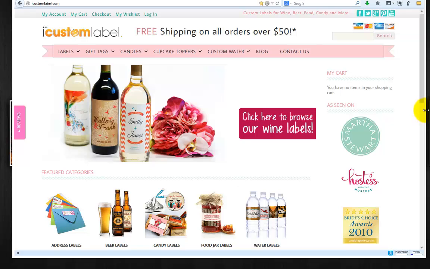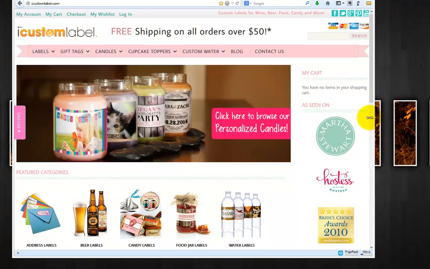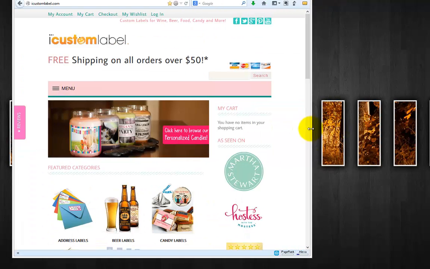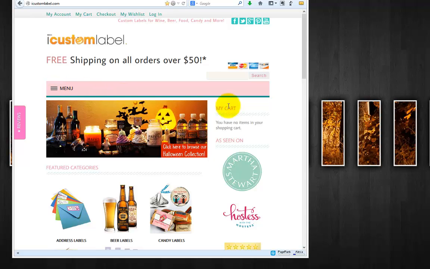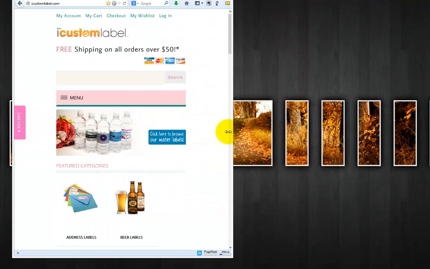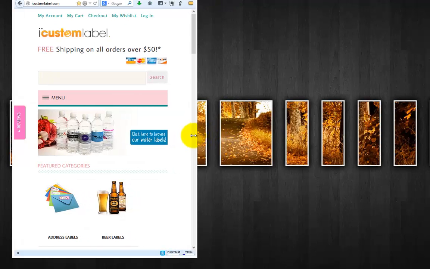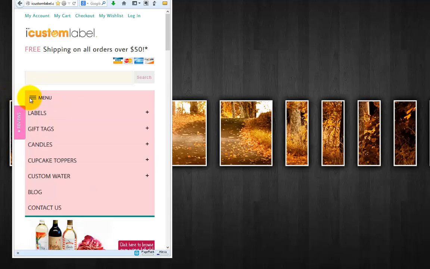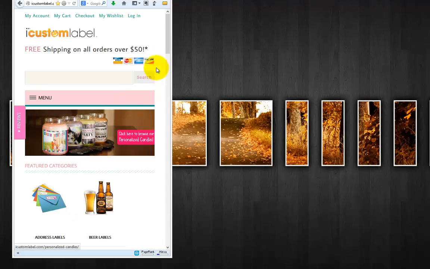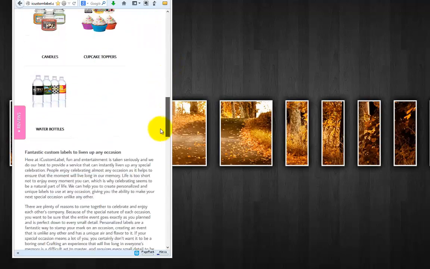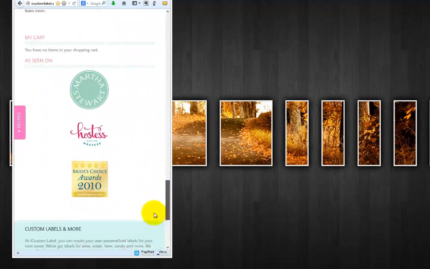And so what you'll notice is, as I shrink in here, the rotator is capable of shrinking. It hits different levels there. It bounces in, and now we've got our menu drop down. This is more like a tablet mode. The slider has adjusted, and as we go further in, it'll do it again. Now this is more like a cell phone type of mode. Our menu has changed to a nice little drop down, and the slider has adjusted. These were 4 or 5 across, now they're 2 across. And as you scroll down, you'll see the copy is all moved in, and the sidebar items have moved down.